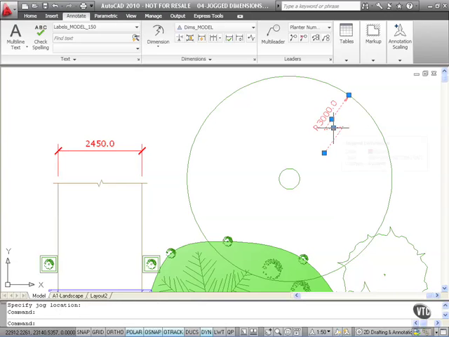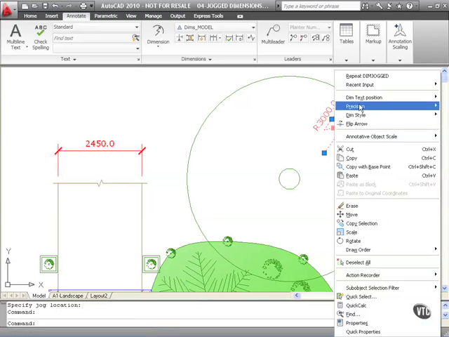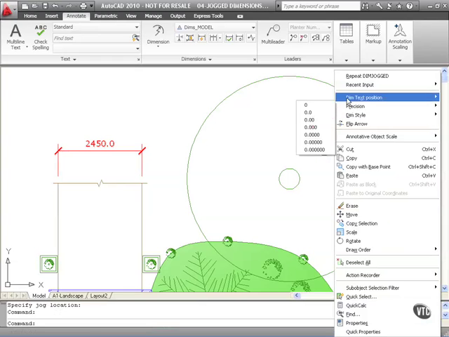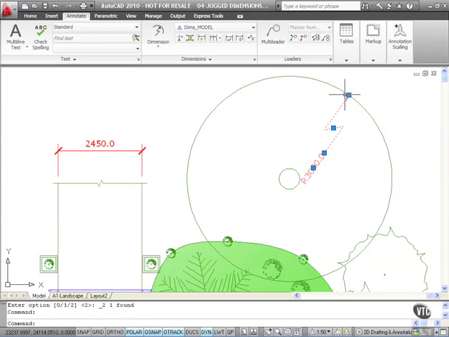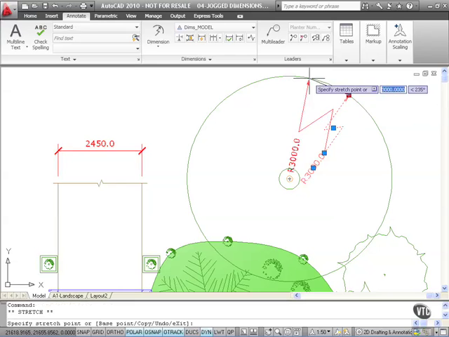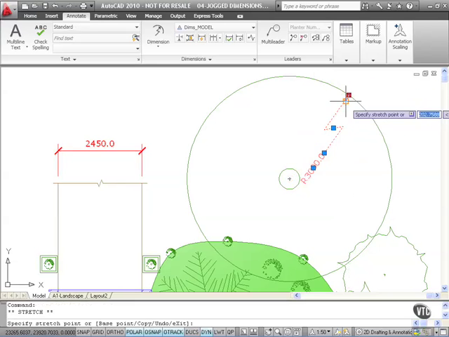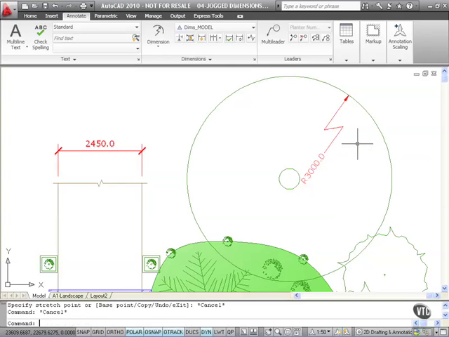So what I can do there, I can click on here, right click, dim text position, and what I need to do there is hover and on that sub menu select move text alone. That allows me to move that to the end or drop it here. I'm going to place it on the end like that. As you can see, that looks much neater now. If I click here and then click on the end of that as well, look, as I move it now, can you see it stays where I've positioned it as well? It's very useful, that, because obviously you can see there that the 3000 follows the setting that I've set. I don't want to change that position, so I'm going to hit Escape. So that's my jogged radius.